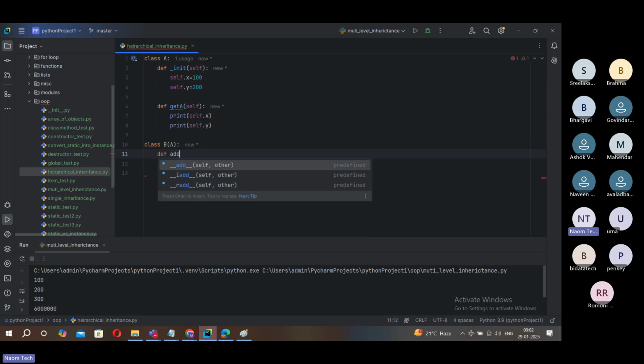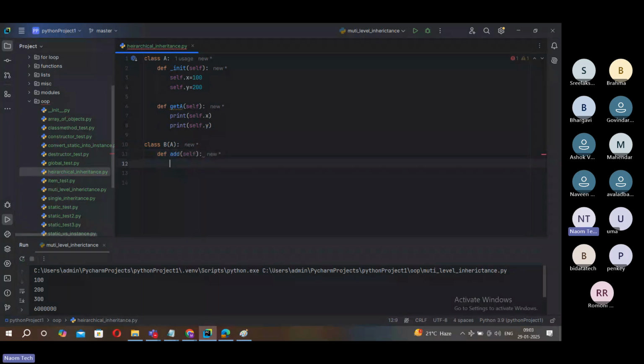Only difference is here we don't have a relationship between child classes. That is what hierarchical is, right? So add, we can directly say self.sum_result equal to self.x plus self.y. This is over.